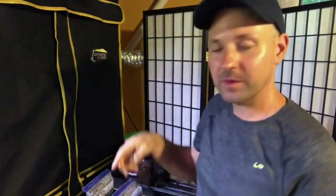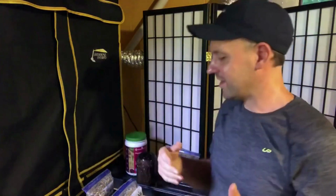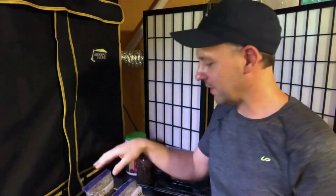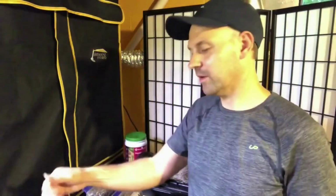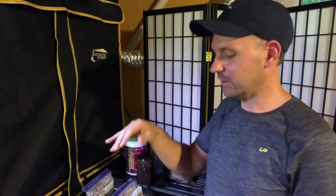All right, guys, this beautiful thing. In about 4 to 5 weeks, these bags and containers will be sprouting some awesome oyster mushrooms for me to eat. You're going to want to space your bags at least a hand's length so that they don't overheat themselves, because the mycelium will actually give off a little heat if it's too close together. I'm looking forward to updating you guys on what these look like in a few weeks after they've been incubating.